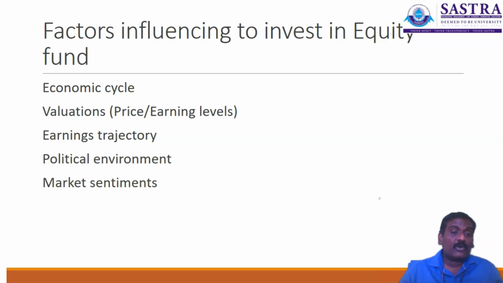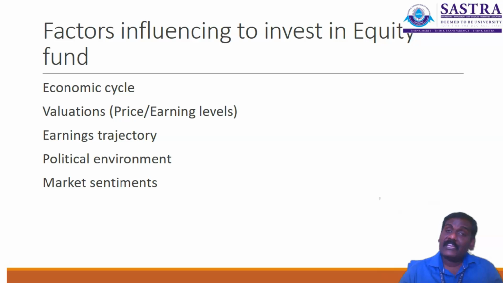The second one is the valuation of investments. Whatever companies you are interested to invest in, or have already invested in, you measure the price earning levels. Market price and the earnings of the company over a period of time are compared and evaluated to arrive at the relative position of the company in the market. So the earning stability is measured for the specific scheme. That is also helpful for the asset management company to make investments in the market.